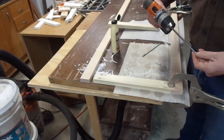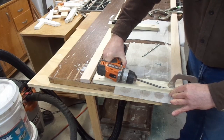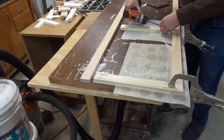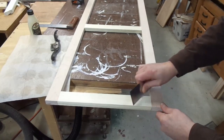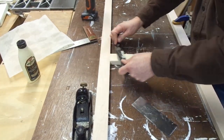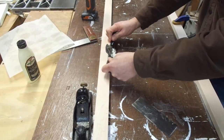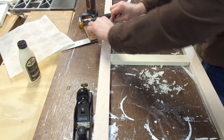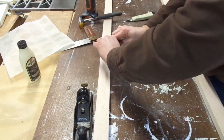The face frame's going to be painted, so the joints don't have to be perfect, but they do have to be pretty good. And the pocket holes do a pretty good job, but they all needed a little bit of cleaning up. Years ago, I would have done all this with sandpaper, and it would have taken quite a while. But now I can get the job done quicker and easier with planes and scrapers, so it's kind of cool.